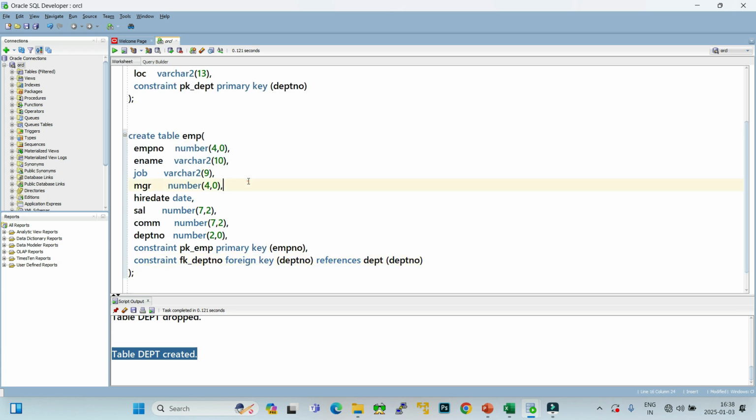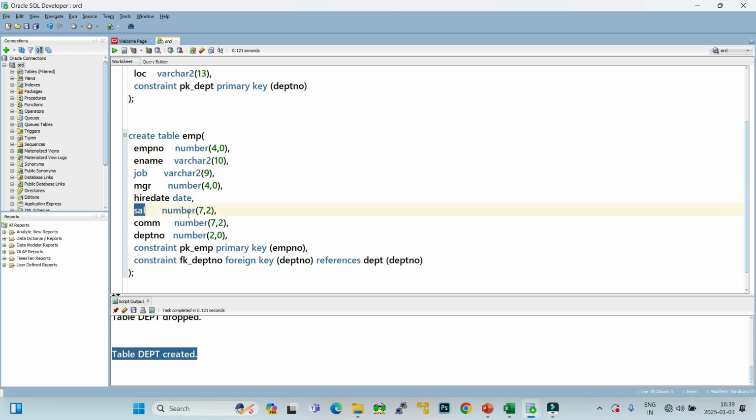So what are the columns available, or what is the table name? EMP. The first column is employee number and the data type is number. The second column is employee name, or ename, and the data type is varchar. The third column is a job column, and the data type is varchar. Give the size of the column as well. Then we have manager number, and it is also a number in nature. Hire date. What is that column? Hire date means the date on which the employee was hired, right? And the data type for that particular column is date.